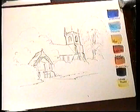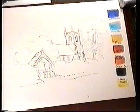This is my first demonstration. My colours are arranged on the right hand side of the paper, and as you can see, it's a country church. This is the photographic reference I used. The church is in Wiltshire.